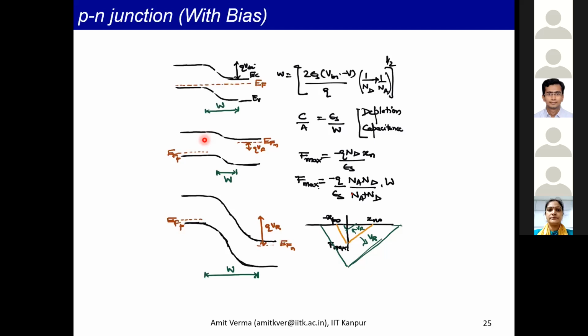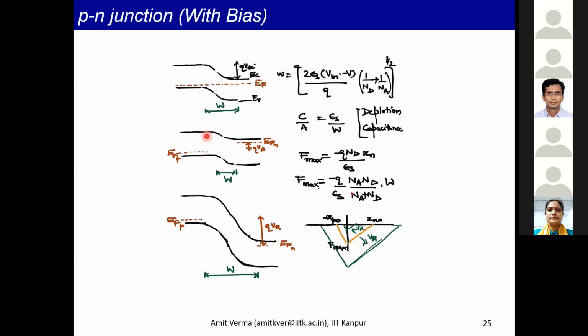But one interesting thing you might see in real devices, or when you do a TCAD simulation, is this. You keep on applying the forward bias. If you have two resistances in series, one high and one small, and you apply a bias, most of the bias drops across the higher resistance. This device has several resistances. One resistance here controls the current, which is this barrier. Then there are quasi-neutral regions on the two sides which have a resistance associated with them. Normally, under reverse bias or small forward bias, this junction controls the current.